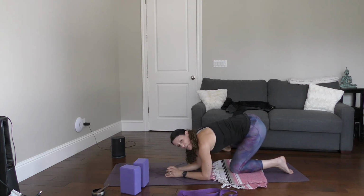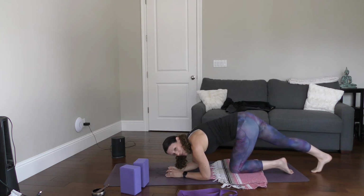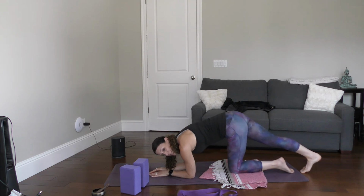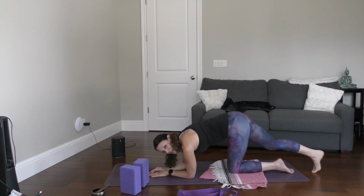And then that same foot that's out to the side, go ahead and shift it back, curling your toe under. Gently press that heel back. If you don't feel it in your calf, go ahead and slide that foot forward a little bit more. Then push back, and you're going to push that thigh up toward the ceiling. You can go ahead and bring that knee in.